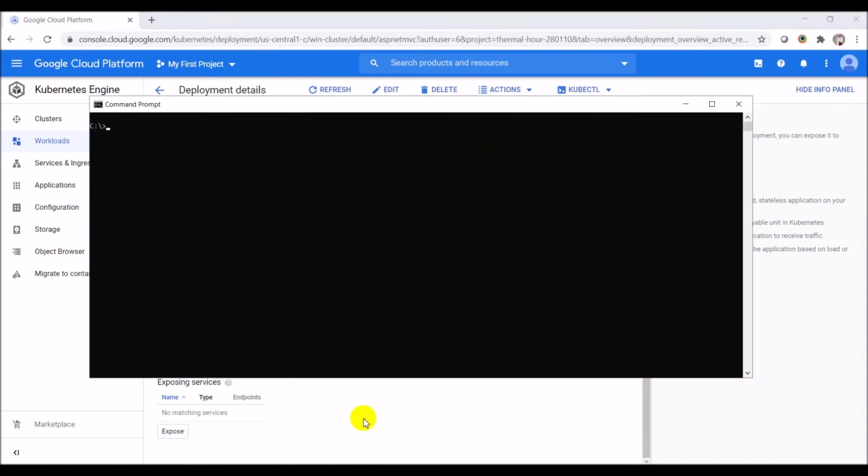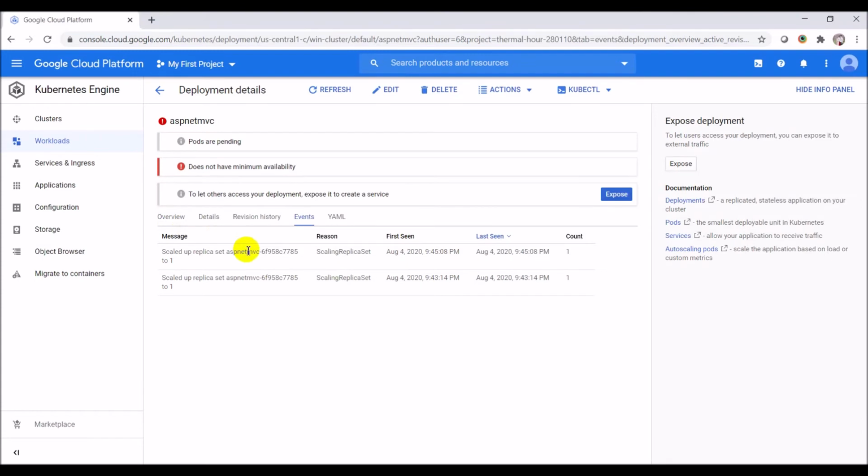We can use kubectl to get the status of the pod. Yeah, it's container creating, so we should wait for the status. For the first time, it will need time to create pods, because Docker will need to pull the image from the container registry.